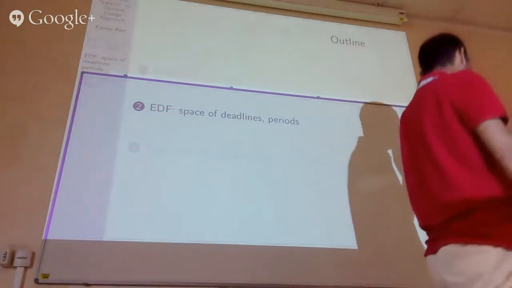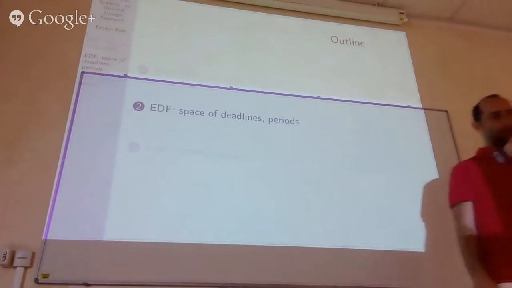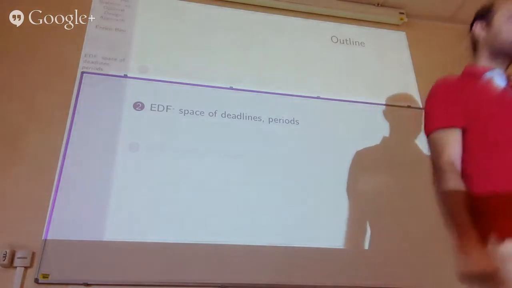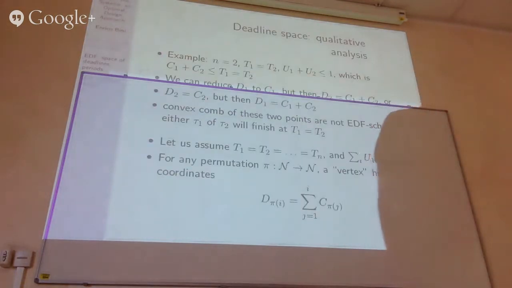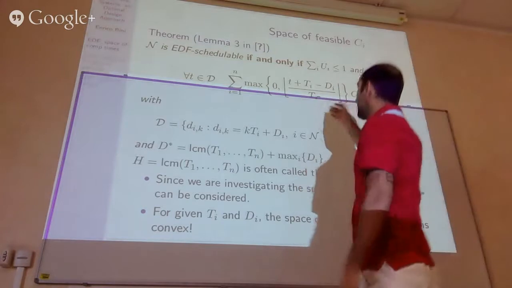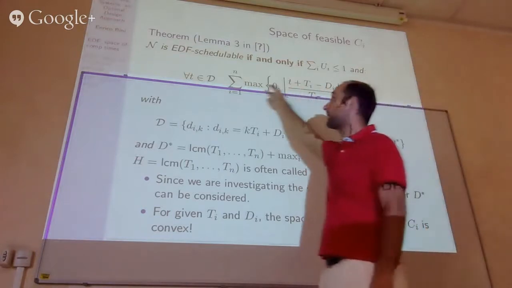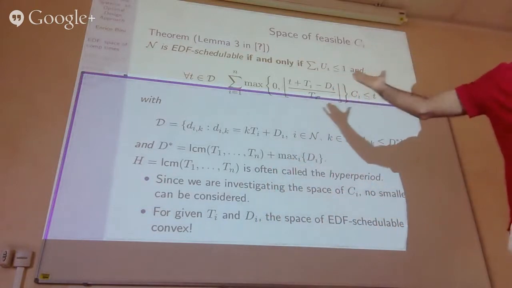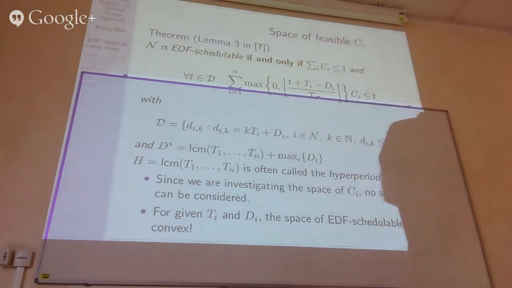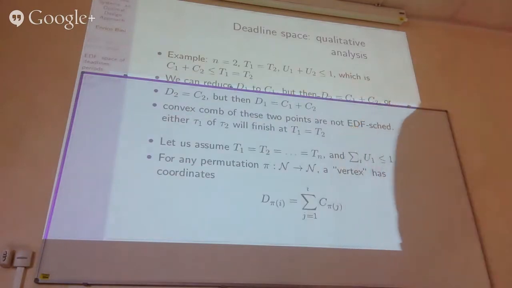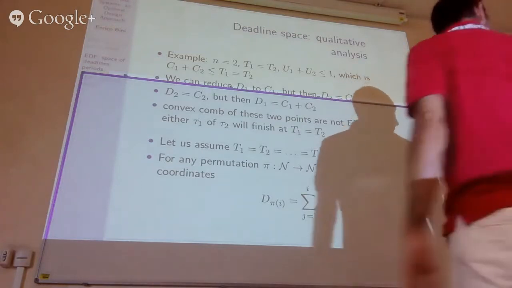Now we enter into the difficult big mess that we find when we start to play with deadlines, etc. Why is that a problem? Because this was the condition of the EDF. Again, the deadlines are inside the floor and are into the set, so we cannot play as nicely as we did with this condition. We cannot play the same way for the deadlines, so we have to find some other way. First I want to have some qualitative analysis. Let's go into this.